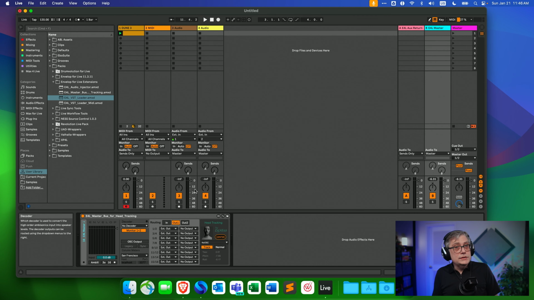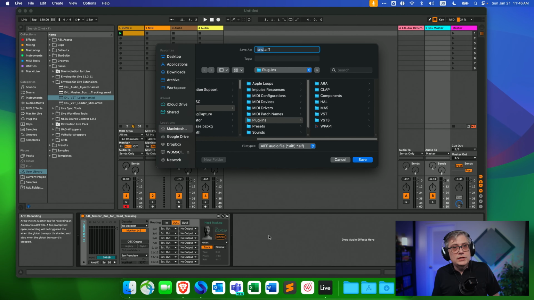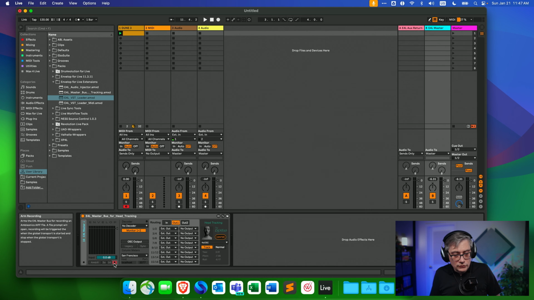The other thing that you can do is export that in 7.1.2 format. And the way to do that is by simply using the export function that comes with the master bus device. So you have this little record button here. If you press this record button, it allows you to select a file. For example, here I've selected send.aiff. If I say save, it will then save the audio into that particular file. And if I then press play, it will essentially record everything. So that's the other option, simply utilizing the record function within the master bus device. Let me just turn it off again.